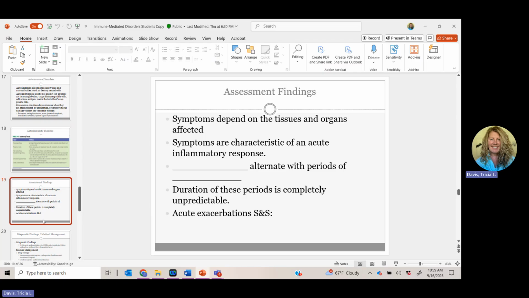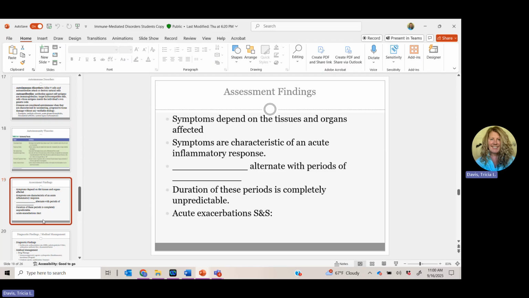So they can go months, years at a time without really having any issues. And then all of a sudden it can rear its ugly head again and they can start having problems with it. So just like we think about COPD or diabetes, things like that, these diseases have these periods of remission and exacerbations. How long these exacerbations are going to last, we don't really know. It depends a lot on the severity of the disease, what type of disease it is, and the health of the patient.